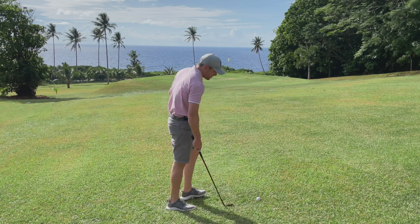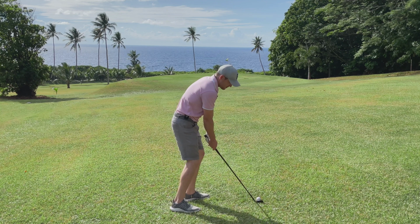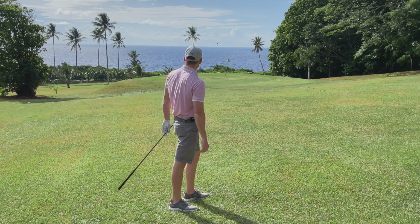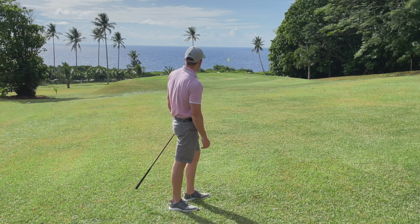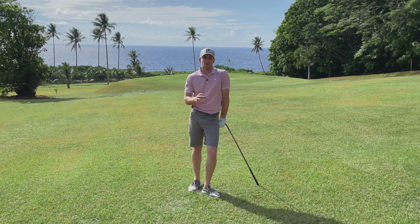Now, after I've done that, I've got a good sense of swing length. Let's see how I go. I'm just going to match my intention, my attention. I've just popped that one up there, and that's going to finish, as you can see, about 10 foot away from the pin. So as I hit that shot, I wasn't overly focused on the contact itself.